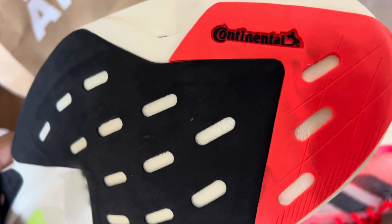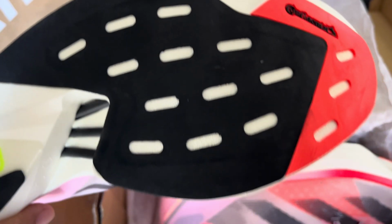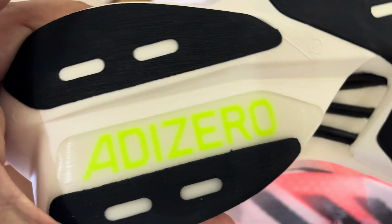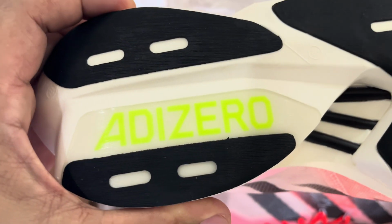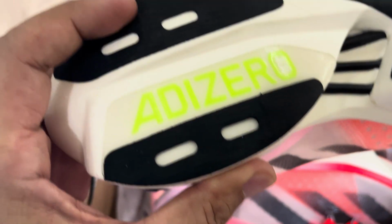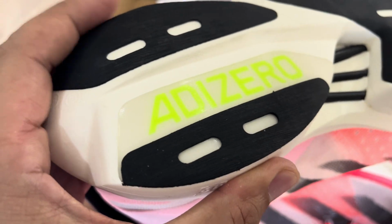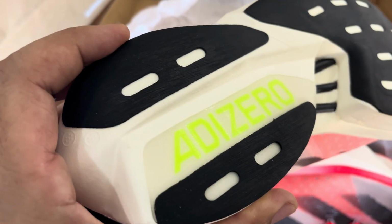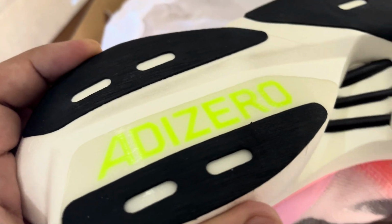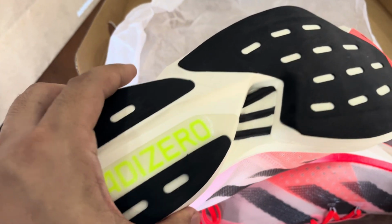So these are, what does that say? Continental? Yeah, so Continental rubber. I think they make tires also. So Continental, I think we do have Continental tires. So let's look at the heel, where it does heel strike. So it's got this Adi Zero. Not much texture, as you can see, but it's made for road use, for running. So you're not gonna have much grip or texture on it. It's mostly gonna be a lot of contact with the road, which should have a lot of texture already if you're talking about concrete or asphalt.